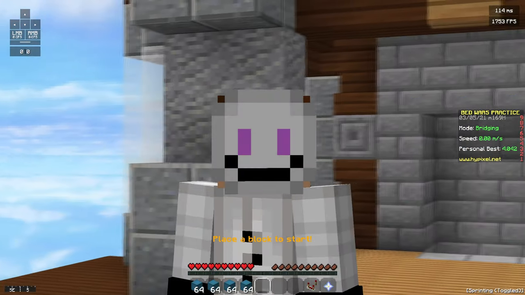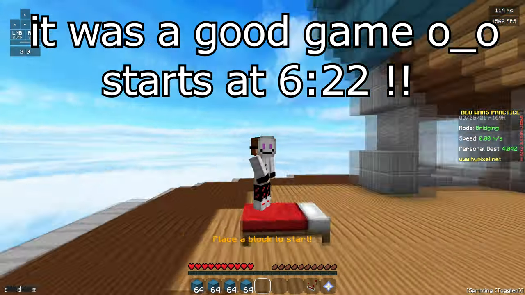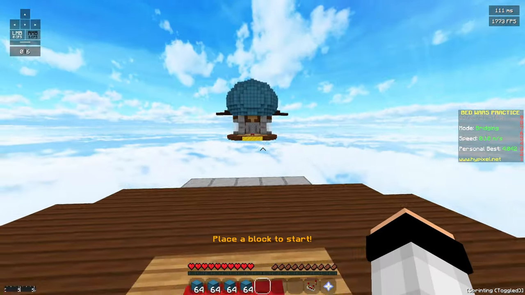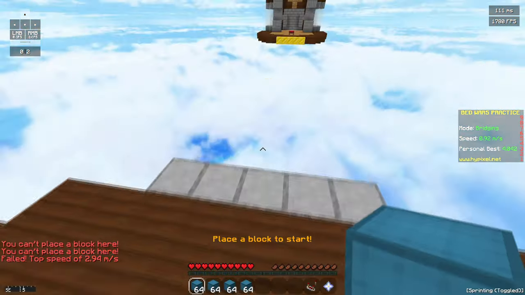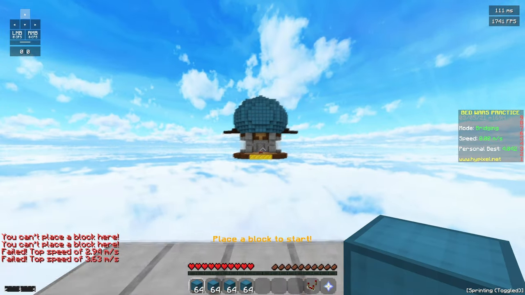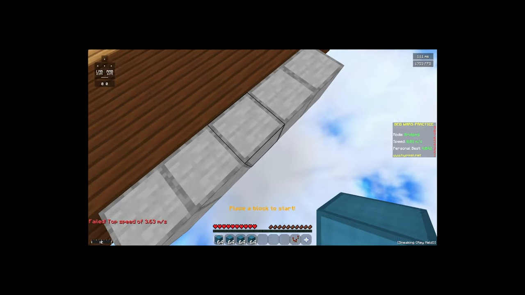By the way, maybe at the end of the video I might do a Bedwars game, because I don't know if I can make a full video out of these three practice modes, but we'll see how it goes. First of all, this is the bridging mode, and this just looks like an air show, and it's really cool. You have to bridge to the other side, and as soon as you place a block, the timer starts and you have to go as fast as you can. So let's try that really quick.